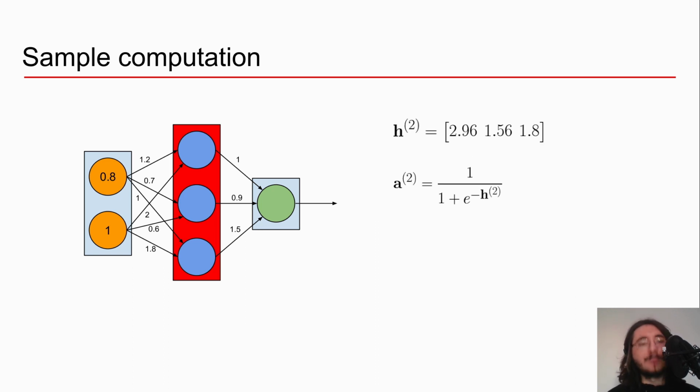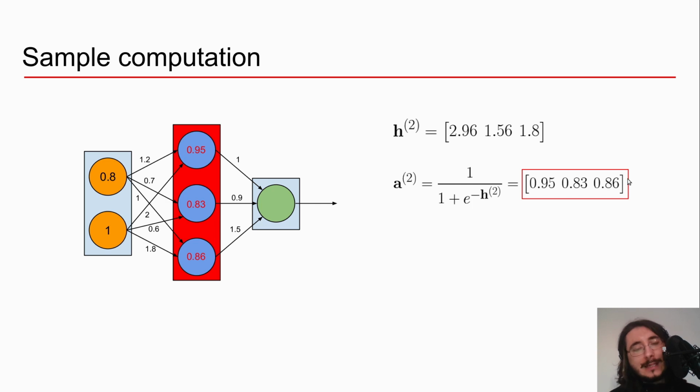Right, so how do we calculate the activations? It's very, very simple. In this case, we're going to use the sigmoid function. We've already seen it in a previous video on artificial neurons, but it's quite simple. It's basically 1 over 1 plus the exponential to the minus x. And instead of x here, we pass in H2. So we pass in all the net inputs.